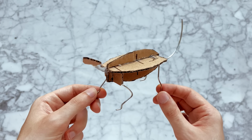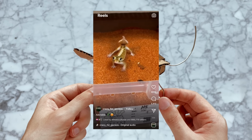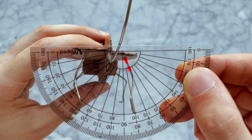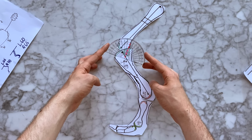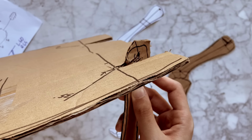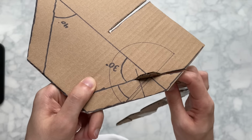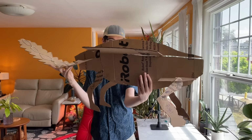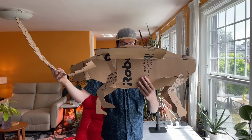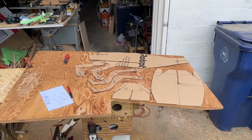I built a small-scale model. The pose is inspired by this little guy's cautious behavior. I can then measure these angles and apply them to full-size bones. Now we have the template. I only have a little time before summer ends, so we better get started.